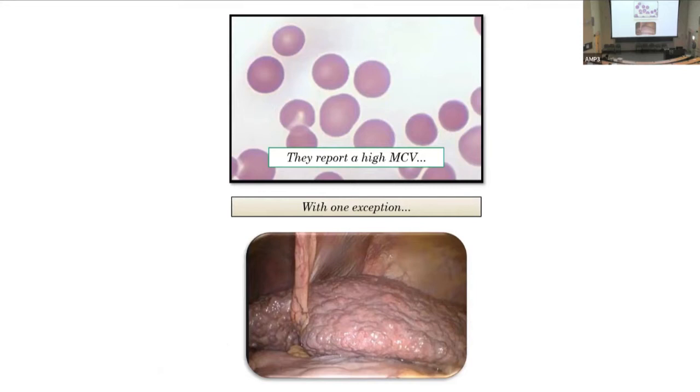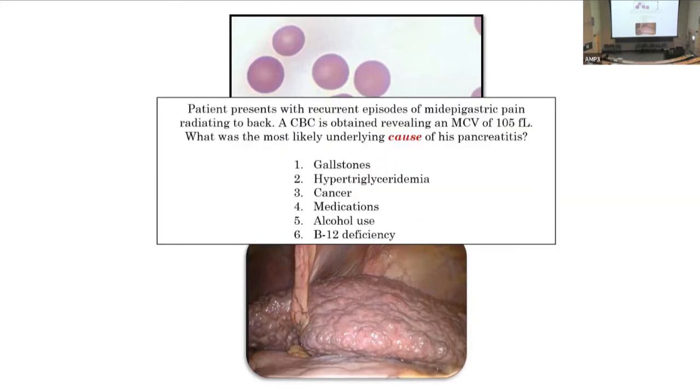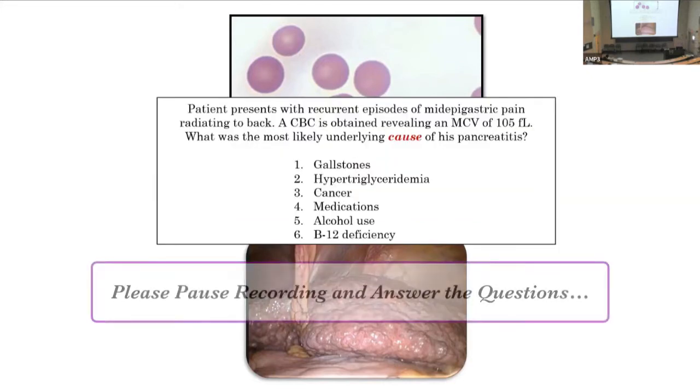derivatives. And there's one exception to the rule here. Macrocytosis for the boards really is B12 folate, but the only exception, as you can see here, is cirrhotic liver. Liver disease causes macrocytosis. When we talk about liver disease later this morning, we'll get into a little bit more of the particulars. But the bottom line is that's what this question was.